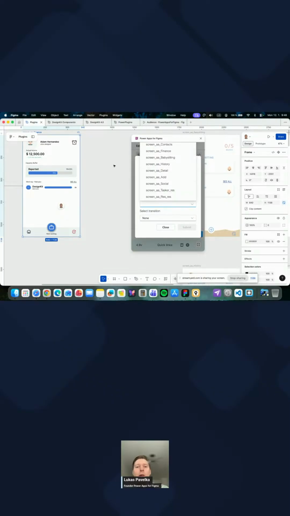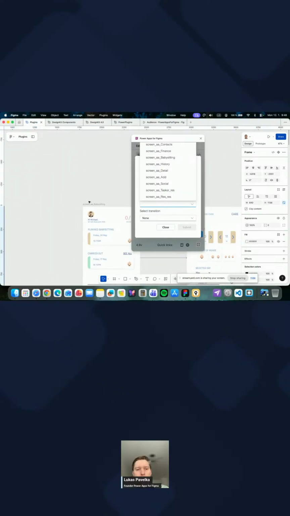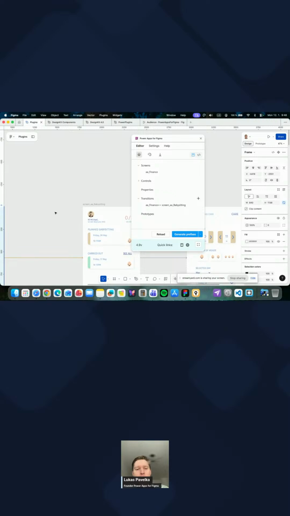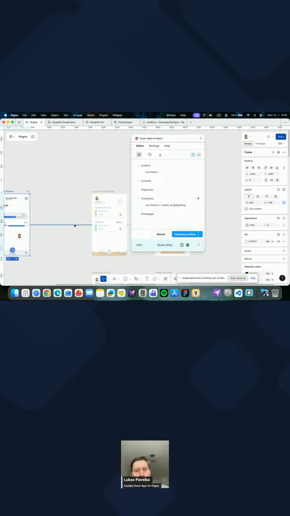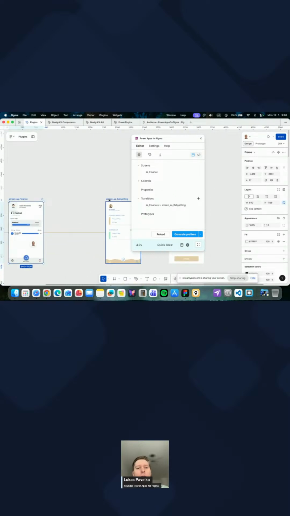It's automatically recognized if you have the prefix screen. It will be automatically recognized in the plugin, no need to select it, and just say it's babysitting and specify the transition, for example, a cover, and voila, the arrow will be connected with your screen.